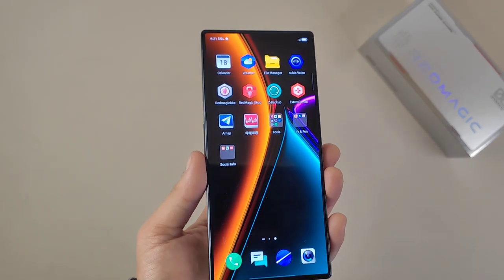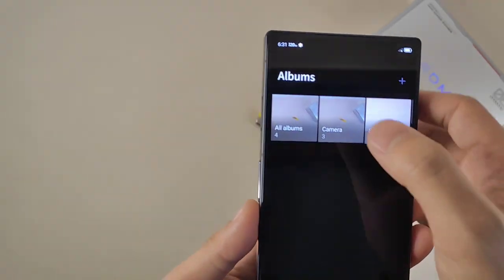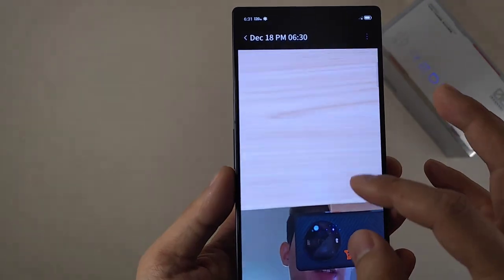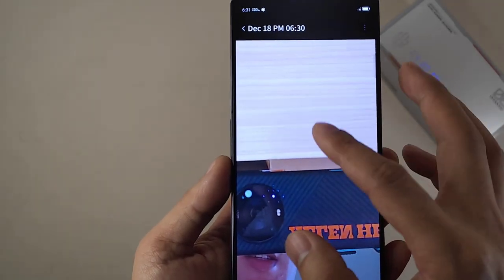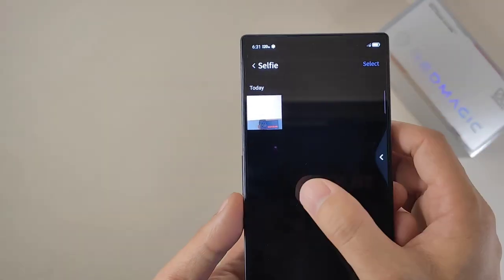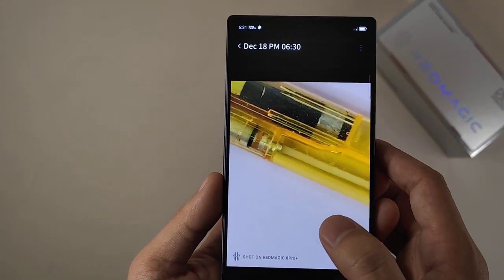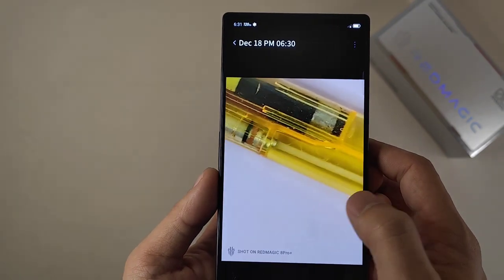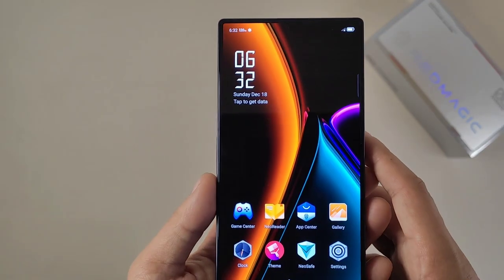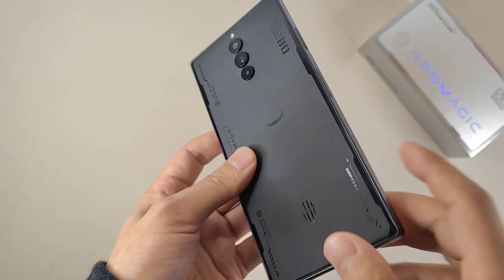Yeah, so this is about the camera. We did a very quick test. We can go to the images to check. Selfie, yeah, this is a selfie. Yeah, not bad, it's cool. Shot on Redmagic 8 Pro Plus. Yeah, it's a bit wide here, but it looks okay. And here, normal mode, 20 times, 10 times, wide angle. So this is a very quick talk on this part.